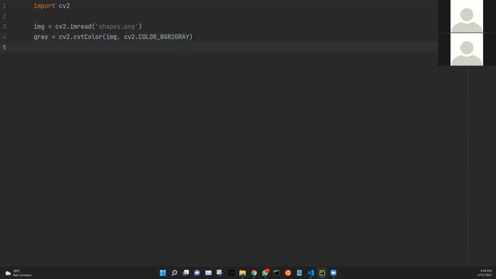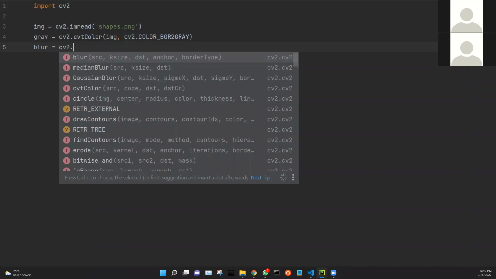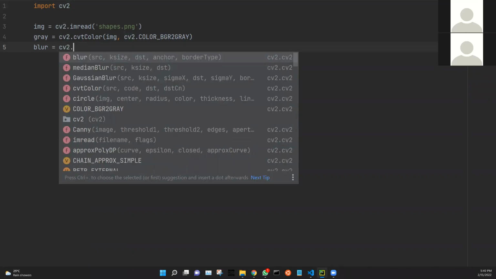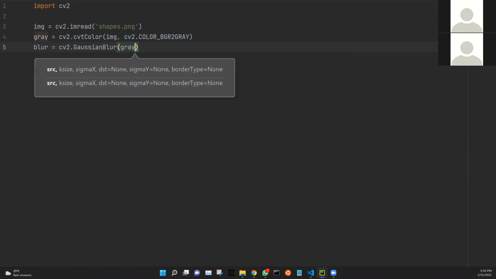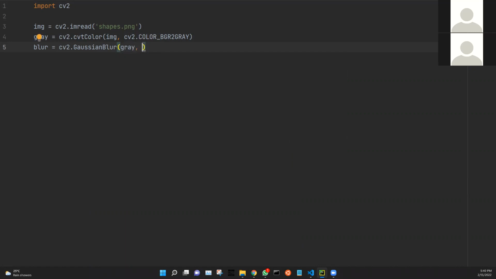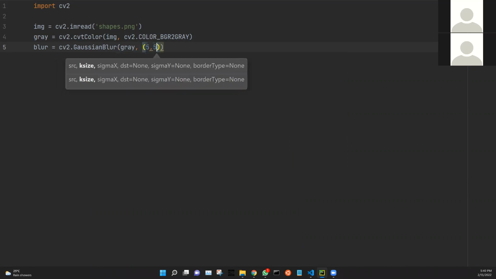This will be the gray image. Next, I will apply some blur so that we can detect shapes properly. Gaussian blur on gray, kernel size will be 5 by 5, and sigma x will be 0.